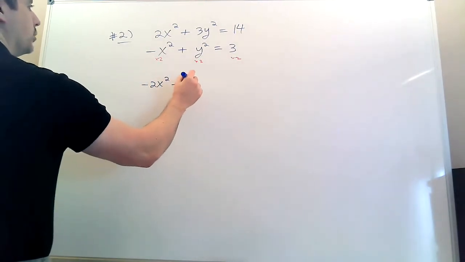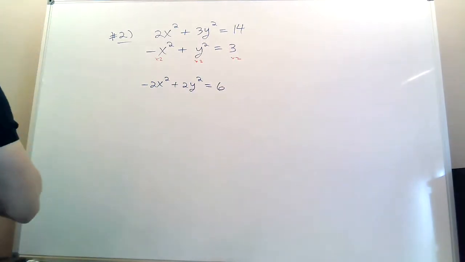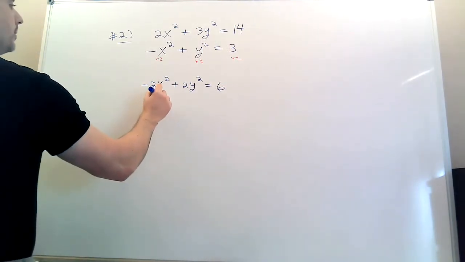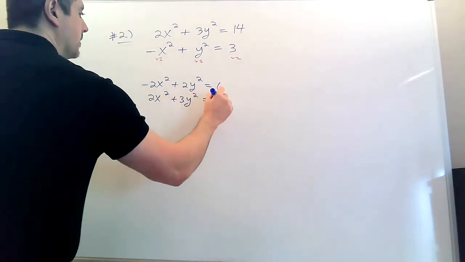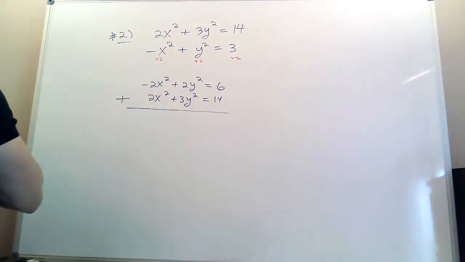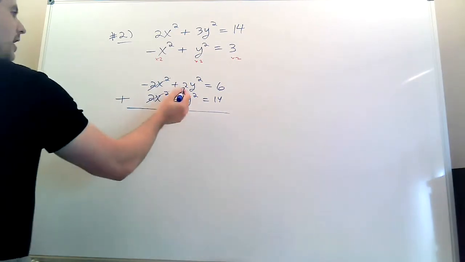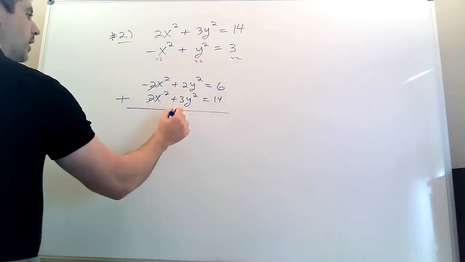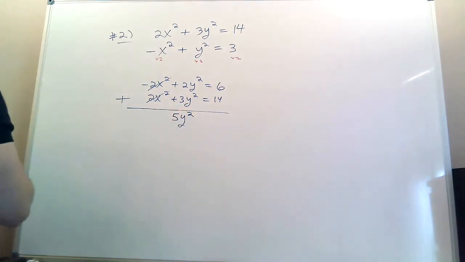So basically just put a 2 in front of them all. Although that one you actually have to multiply it. And then take the one on top and then add them together. Right? Add straight up and down. That's what we always do, addition. Do elimination by addition. These cross out. You have 2x squareds, take away 2x squareds. You have 2y squareds and 3y squareds is 5y squareds. Don't be like my remedial class and tell me y to the 4th.